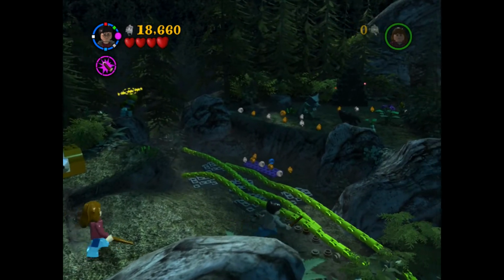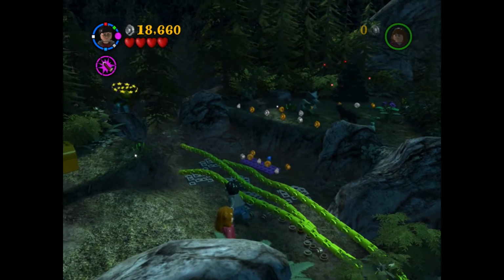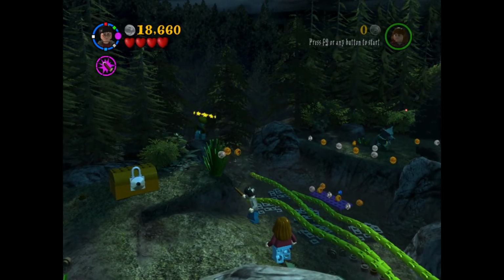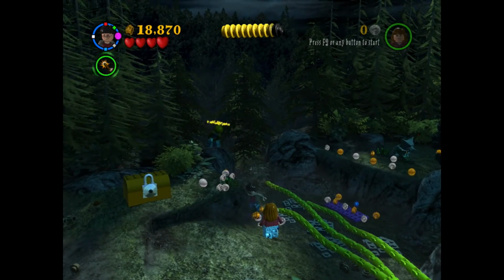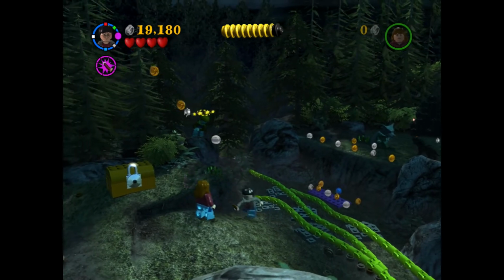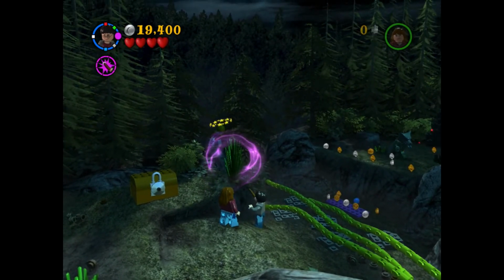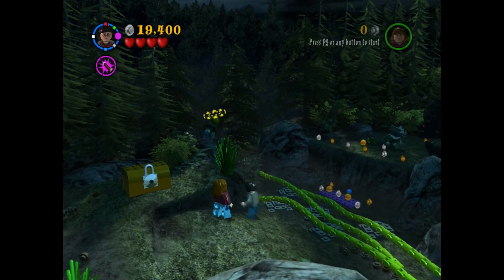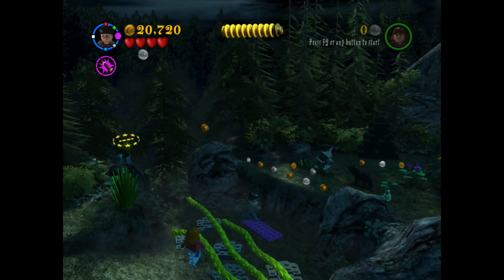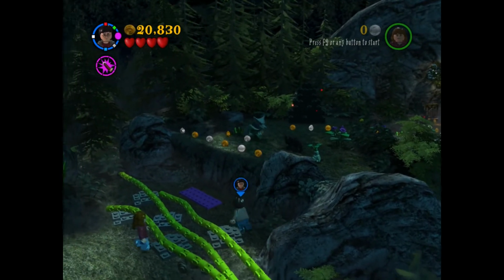There is nothing. Okay, let's see here. Pull that up out of there. Seriously, why is it gotta throw over there? Okay, there's that. Can I get up there?